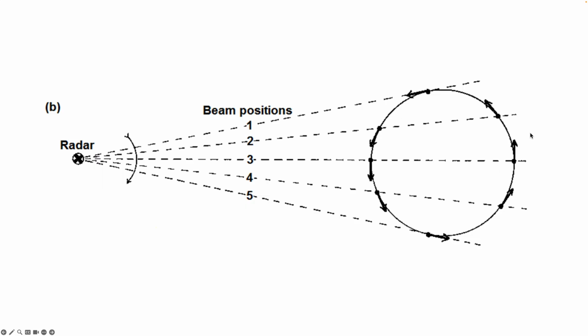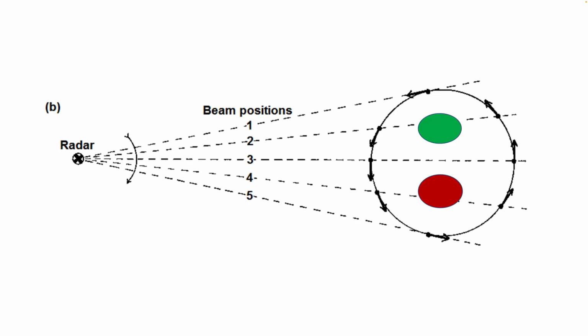So if you take a look at the upper part of our circle, basically the upper semicircle, you'll see that the motion is either directly toward the radar or there is a component of the motion that is toward the radar. And just following the instructions, you're going to shade in the upper semicircle green. Now for the lower semicircle, you're going to have motion that is either directly away from the radar or partially away from the radar. And you're going to shade the lower semicircle red, because this is what we're going to see again when we're taking a look at Doppler radar in velocity mode.